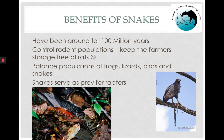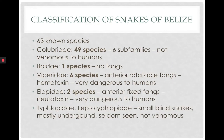The picture on the left is a musurana, which we'll return to. As for the classification of snakes in Belize, we have 63 known species. The vast majority, nearly 50 species, are colubrid snakes, which are not venomous to humans. Almost all snakes are actually venomous, but depending on the size of their prey, they pose no danger to humans — for example, a blind snake that eats earthworms poses no threat to a human.